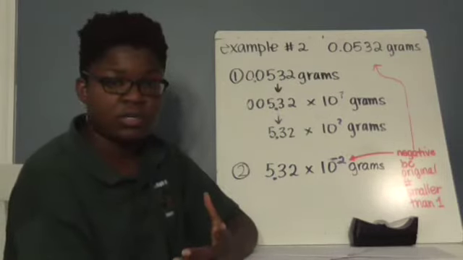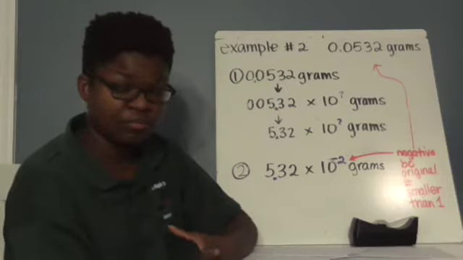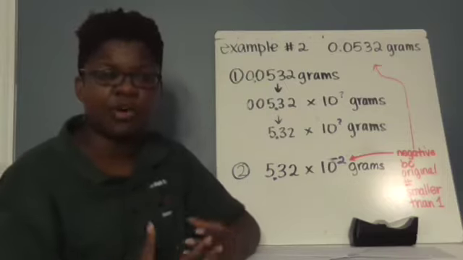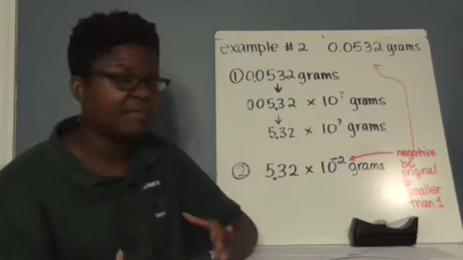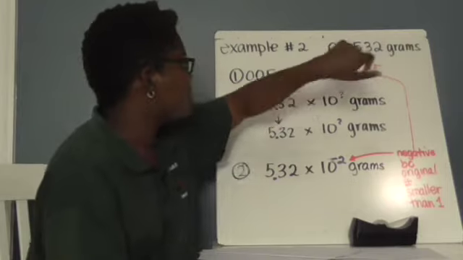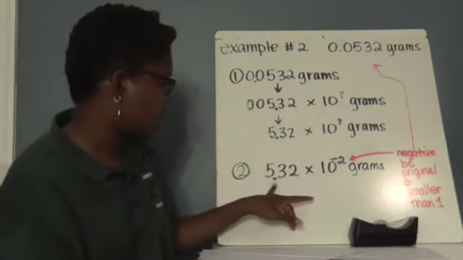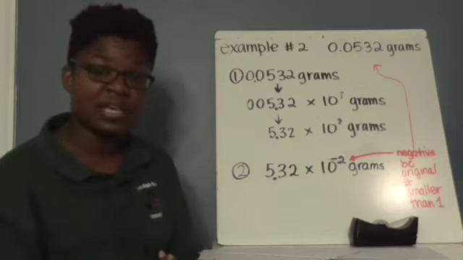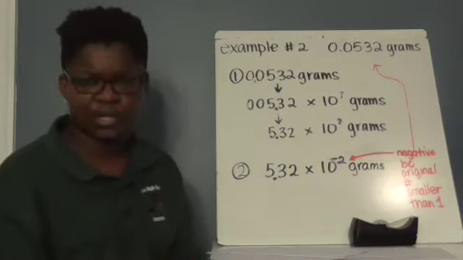I also typically do not teach this in the move to the right, move to the left way, which is what many of you learned. The only problem with that way is that some of you look at this original number and move the decimal, and some of you will look at your final number and move your decimal. And depending on which way you looked at the numbers, moving the decimal to the left or the right will totally confuse you.